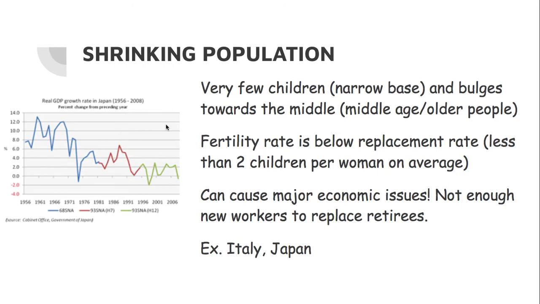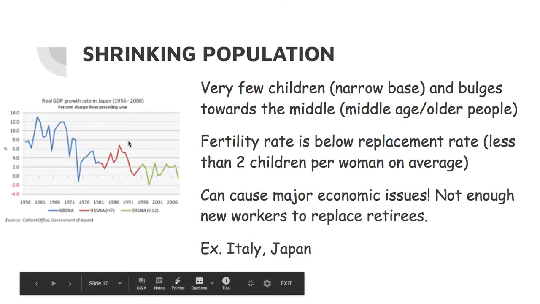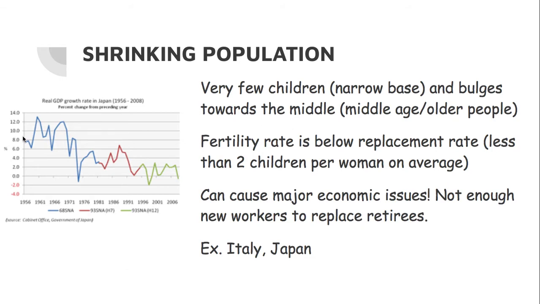All right? If there's not enough young people, that money in Social Security gets used up really fast and now it's not being replaced. Okay? Japan is having a major issue with this. So Japan was hit by a recession about 25, 30 years ago. And it was really hard for them to kind of break out of it.